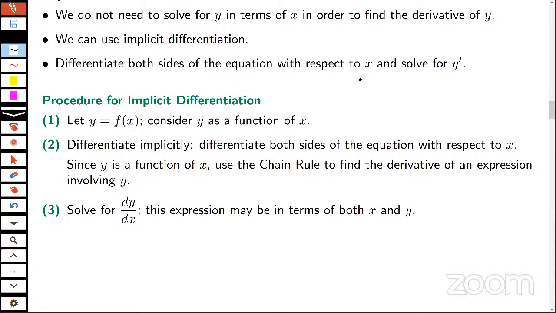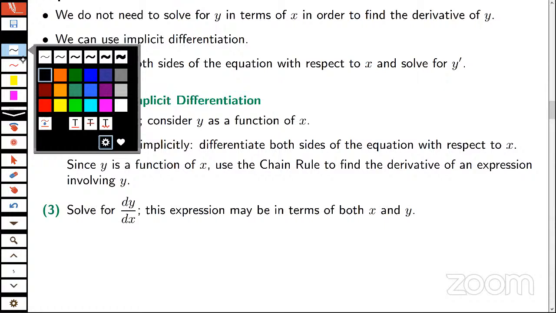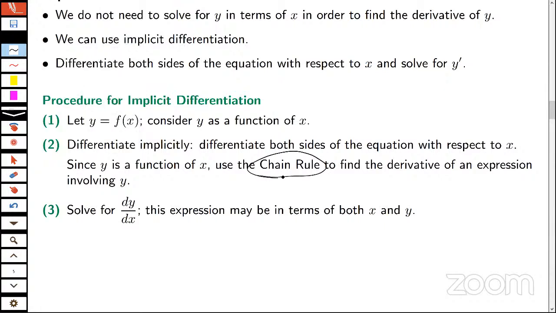That's a separate discussion. But remember that since y is a function of x, we need to use the chain rule. That is often a part of this that is forgotten by students. But we need to use the chain rule here to find the derivative of an expression involving y, and then we'll solve for dy/dx. I often get a question about this. Is it okay that my expression for dy/dx involves both x and y? That's a little unusual. We're not used to seeing that, but you know what?